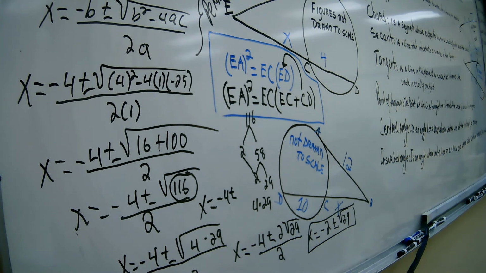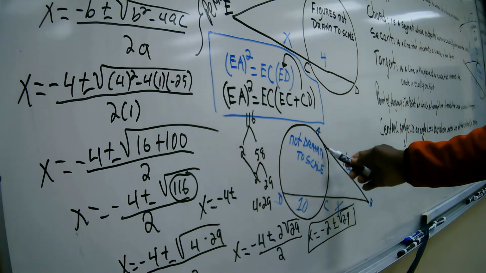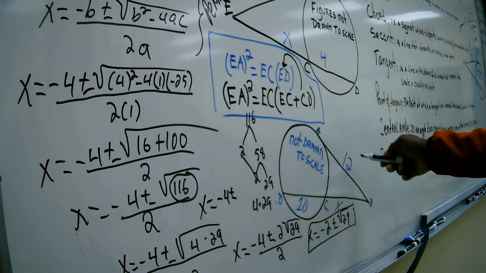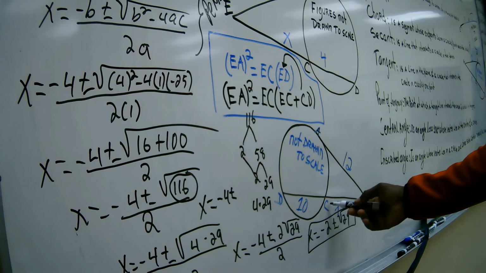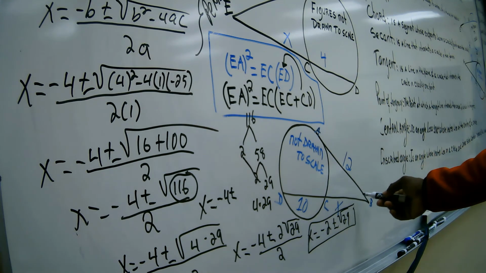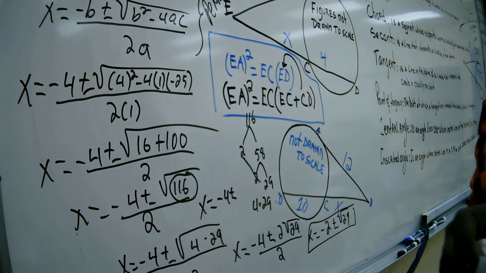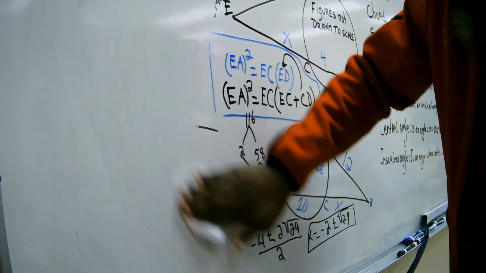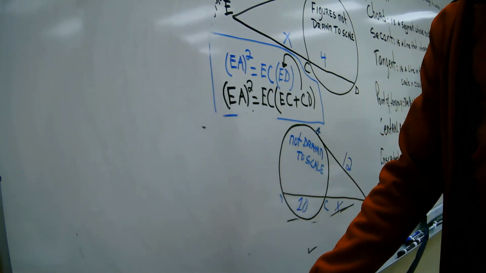Alright, that was one. So we're going to do the other equation here. We have AB, which is the tangent. We're going to square that. This is telling you to square the tangent. Therefore, you will have 12 squared is equal to BC times BD. That's how the problem will be set. Let's do this, and you will see how beautiful and powerful math is.